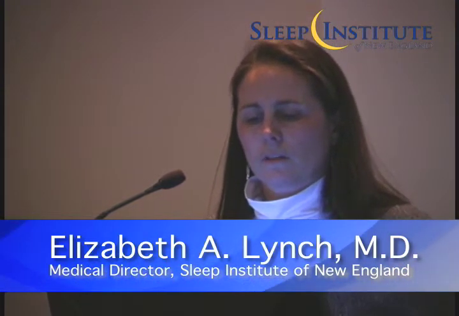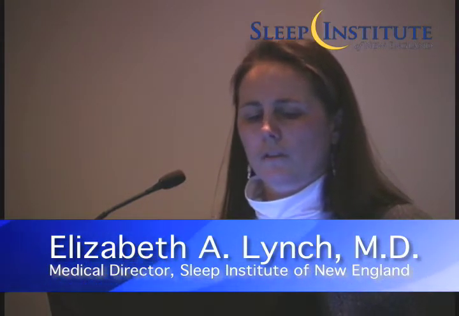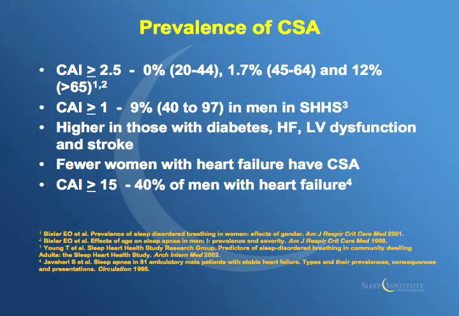Turning to central apneas, it's a little less clear as to exactly how much and what the standards should be for central sleep apnea, but for central apnea index, there was a study done in Pennsylvania that showed a greater than 2.5 index is not really seen in patients less than 44, but increases significantly over the age of 65. There was another study from the Sleep Heart Health Study showing there's about a 9% prevalence in patients 40 to 97 with a central apnea index greater than 1.